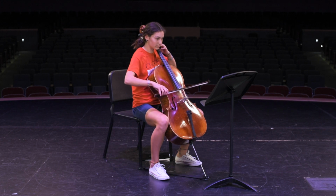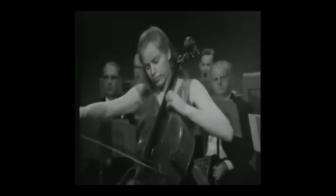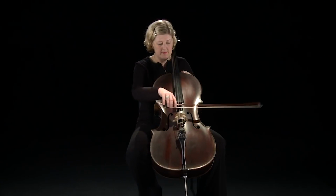This is Leona, and she plays the cello. The cello is larger than the violin and viola and is played sitting down. It makes a lower sound.